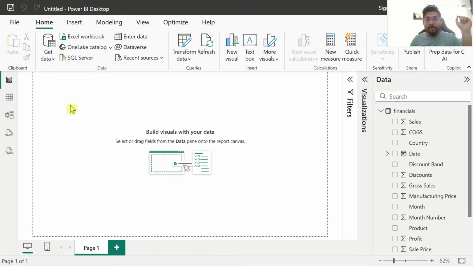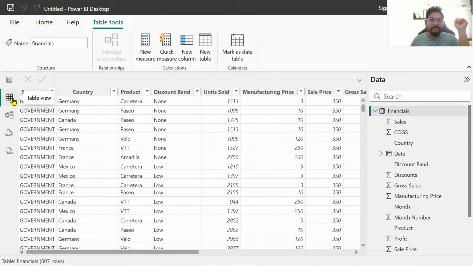The next step in the process is to create a table. Now you would ask, why are we going to create a table? Because finally we are going to build a report. Now all we have to do is continue with the process I am showing here. The next thing, we will be on the Home tab. And then I'm going to click on this table view. Once you click on the table view, you see this table has appeared.